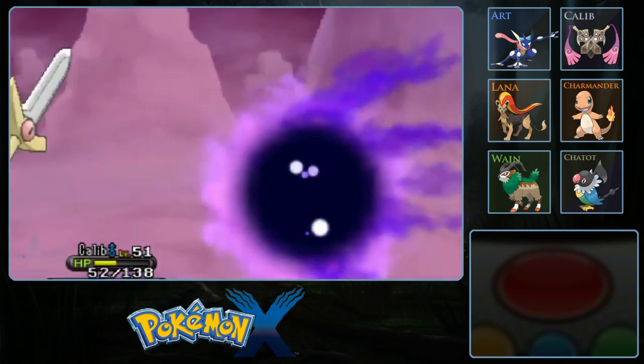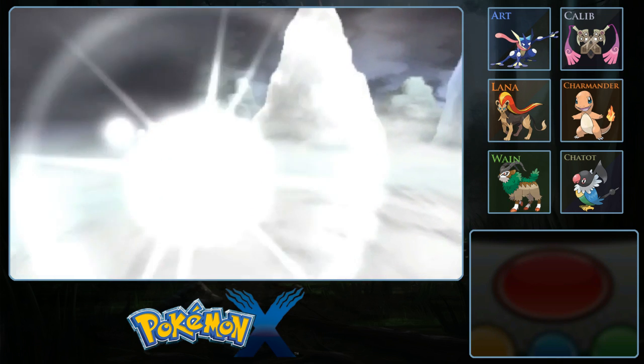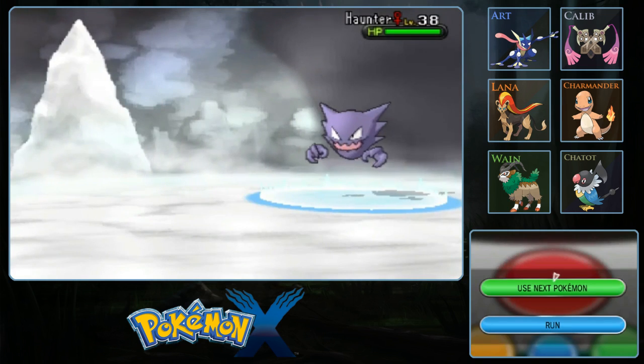So right now we actually have a really good moveset. That's going to hurt. Yep. Unfortunately, Haunter was faster there. Just going to run away.